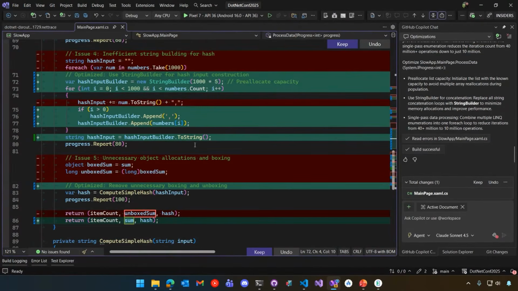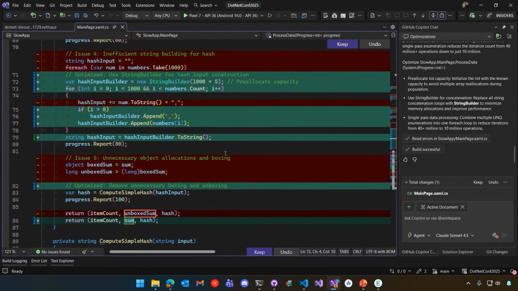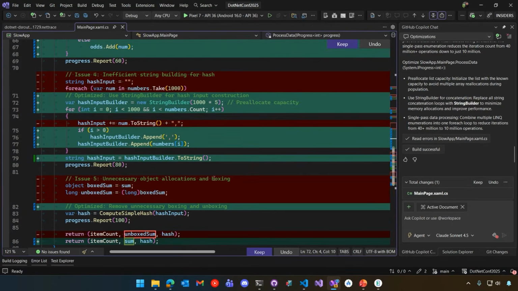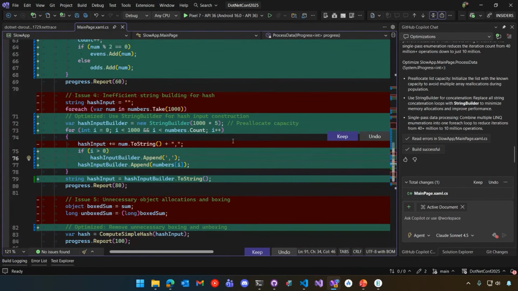I bet there could have been a trailing comma before. I bet that's what it is. It's something to do with the trailing comma. We had a trailing comma before, and then Copilot fixed the trailing comma. Okay. But that's why we need unit tests, right? But you could see where this workflow could be extremely useful in profiling your apps. It's worth trying. So let's go to the next demo.